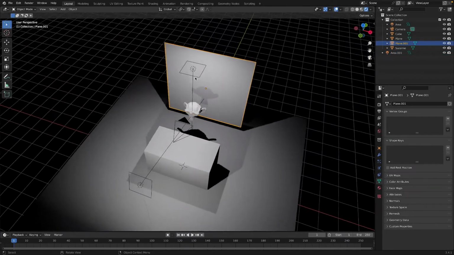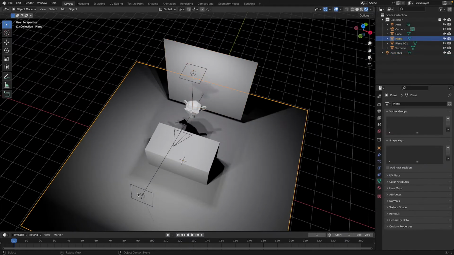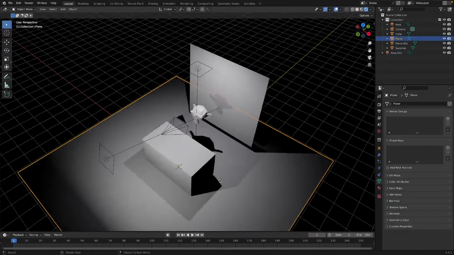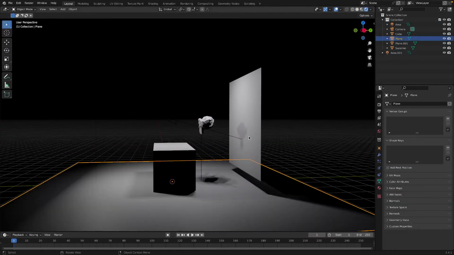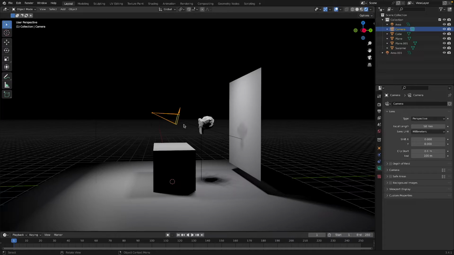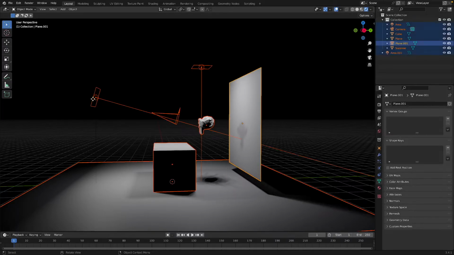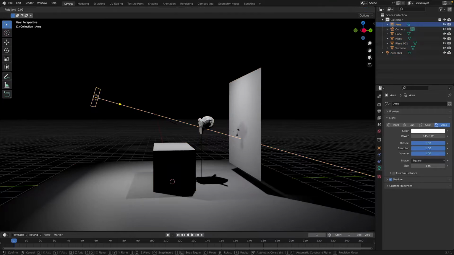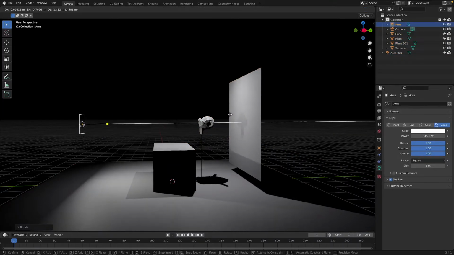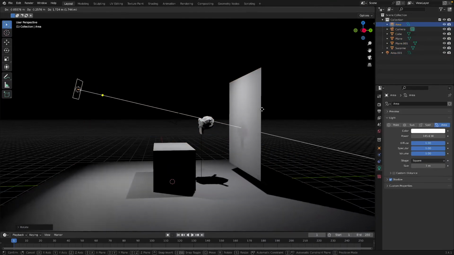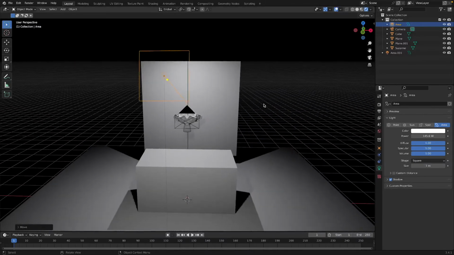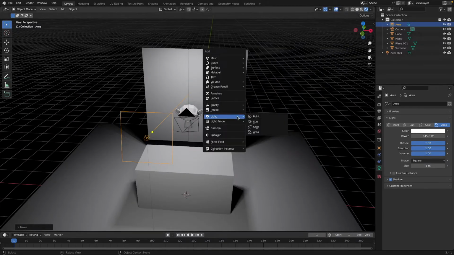So I have the light up top, and I have essentially the window. Now, if I position the window a little bit, here's the window. If I rotate it, it's essentially the same location. So that's where the window is. Now, I could add other lights.